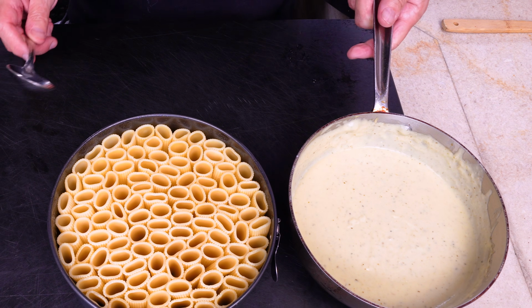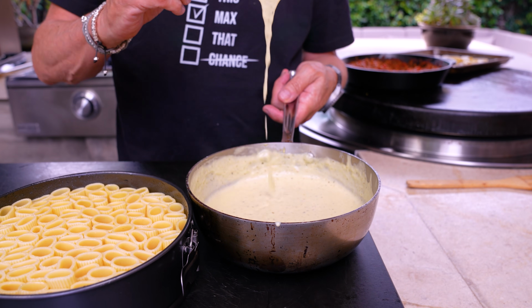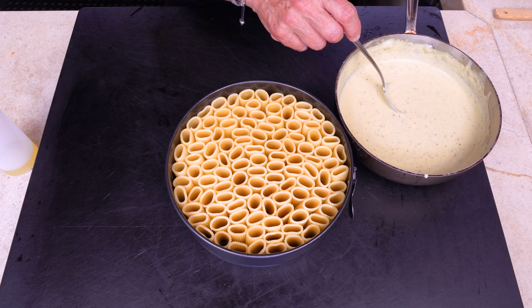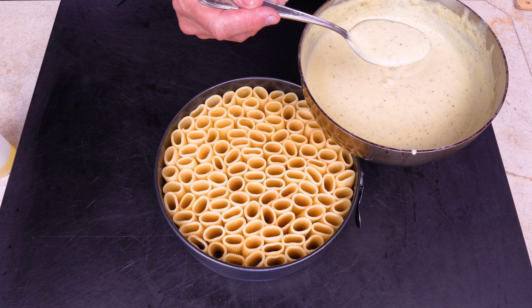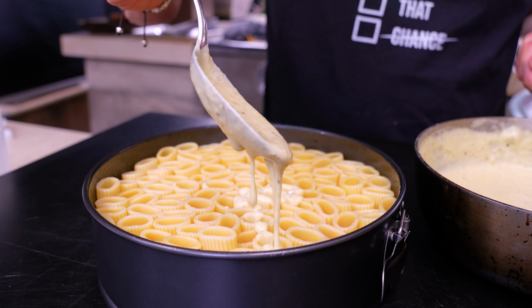And now this pesto garlic bechamel cream sauce. Look at it. I've been tasting it. I'm gonna tell you something. If you only take away one thing from this video and you don't like the pasta, make it this bechamel because it's insane. So now our goal is exactly what you think.